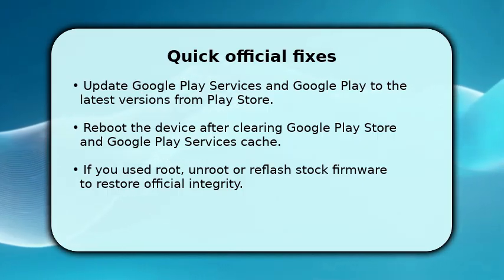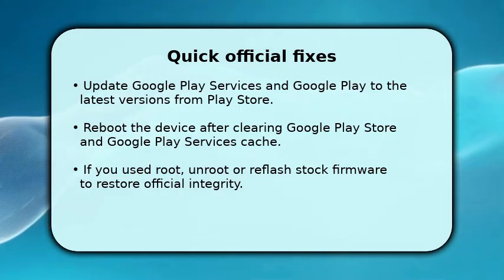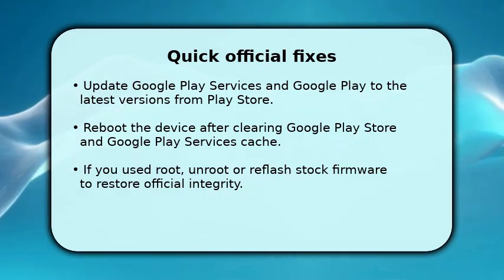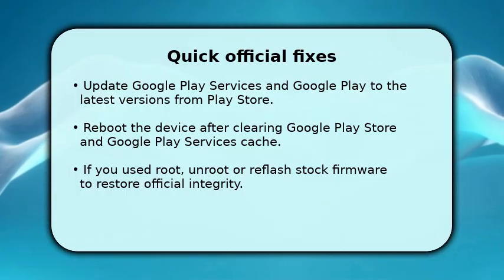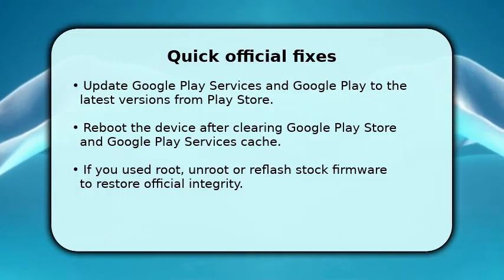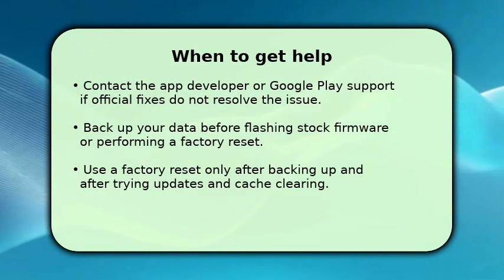If your device is rooted or has an unlocked bootloader, unroot or reflash stock firmware to restore official integrity. After each step, open the affected app to check whether the error resolves. If official fixes do not resolve the issue, contact the app developer or Google Play support for guidance.